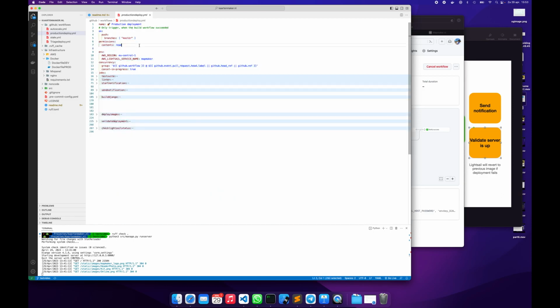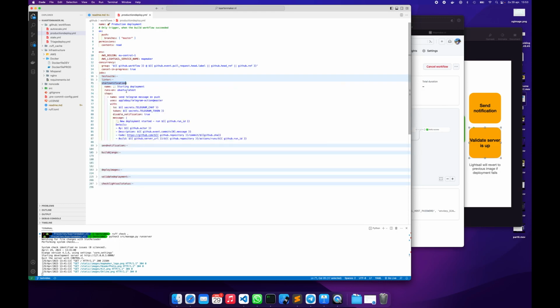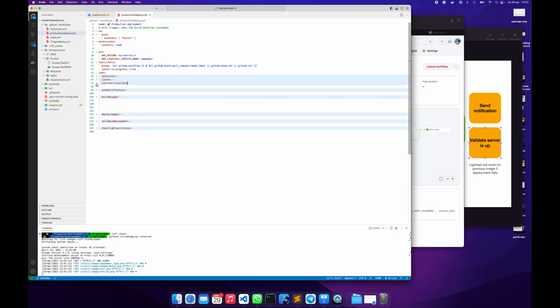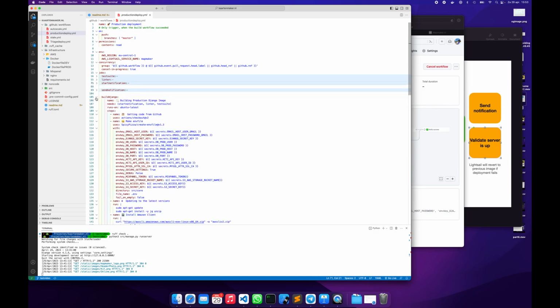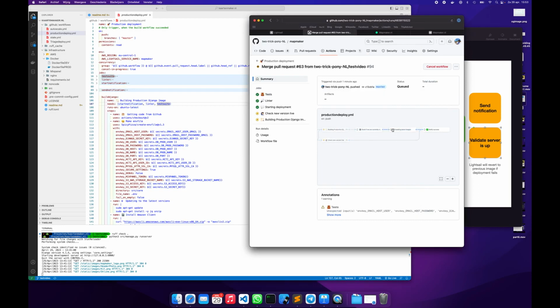So you can see again, same thing, right? So how should it run? Well, this one should run on only the master branch when I merge master. You see the test suite and the linter, which are exactly the same as in the previous workflow. Start notification is just a Telegram message that I got through another action that I found on GitHub Marketplace. But let's look at the build Django. So what should it do? Building a Django image, we look at the start notification, linter, and test suite. So if all of those complete, then only then we'll start building this image.